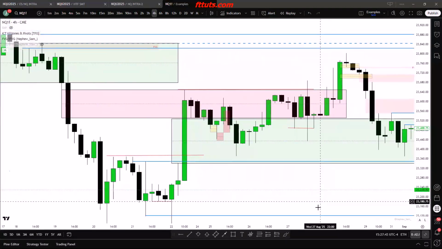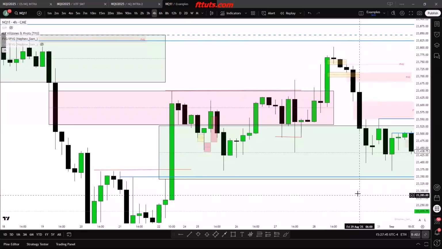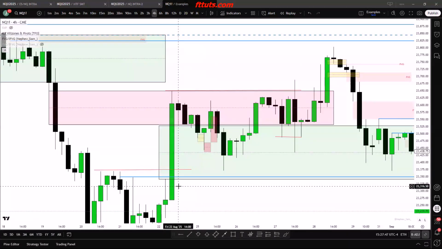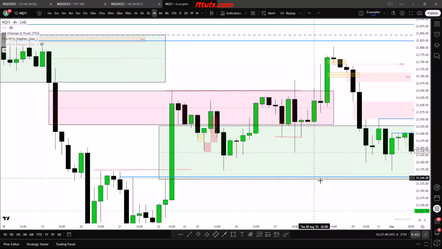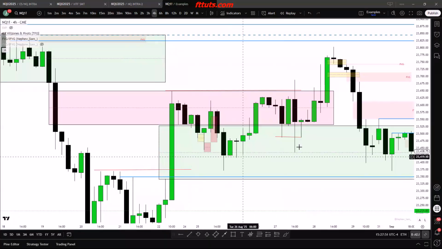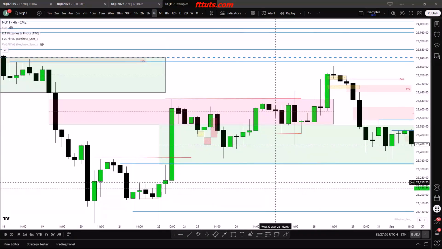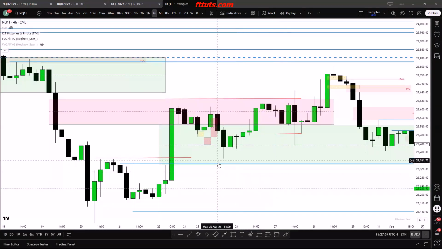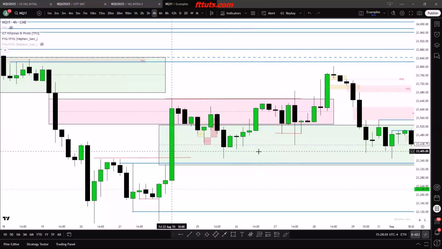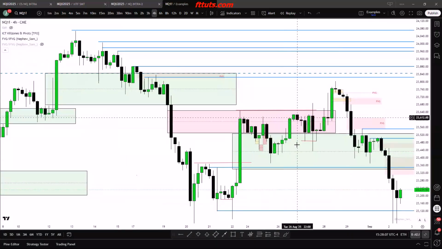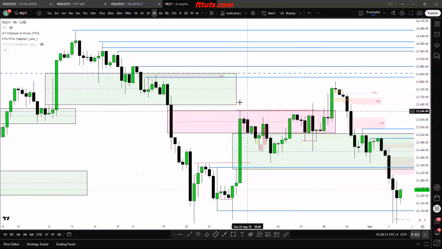And this is how you also form a bias coming into a morning, because from the 22nd of August until the 28th, these 6 days, even though we were in consolidation, I bet you if you go back to your charts on a 1 minute chart, all the good trades down here and all the good shorts up here, and you have the confidence to do so because you can see the color and the fair value gaps here. You can see where you are.